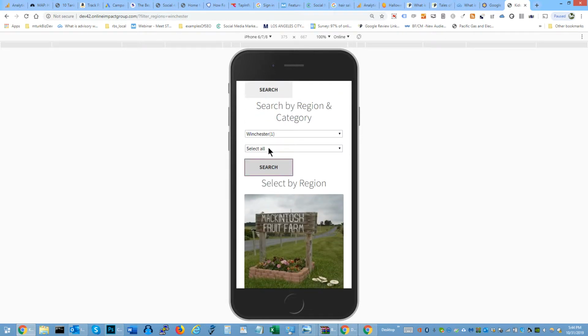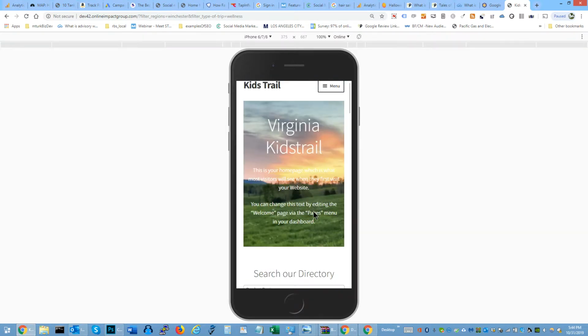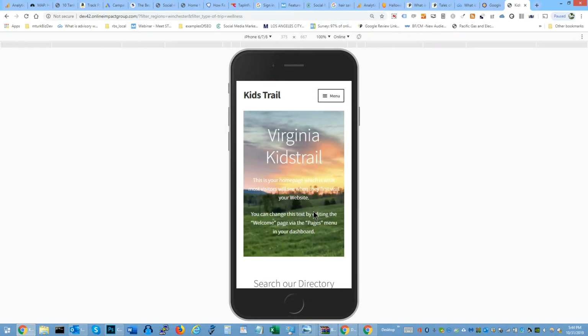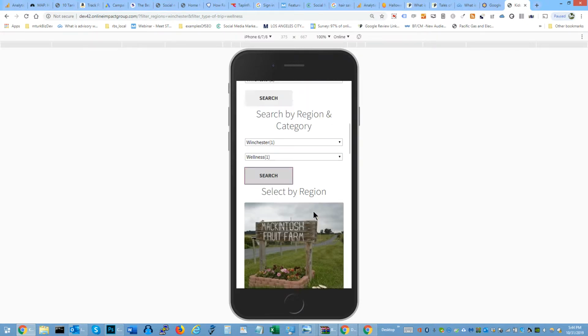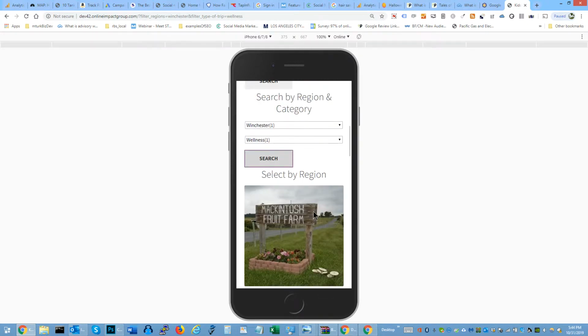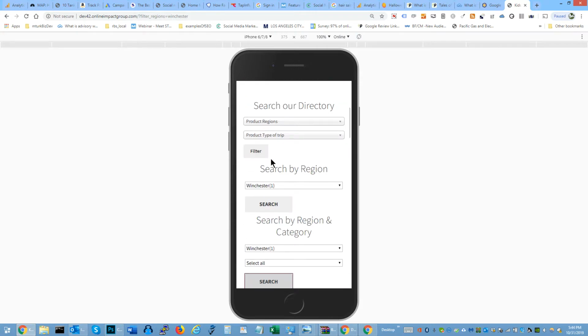And then if I do wellness, okay, it comes up. I was confused before because I got no results when I first did all this stuff. So part of me wonders if this is because I had already done something. But if I do Winchester only, I still get that. Okay.